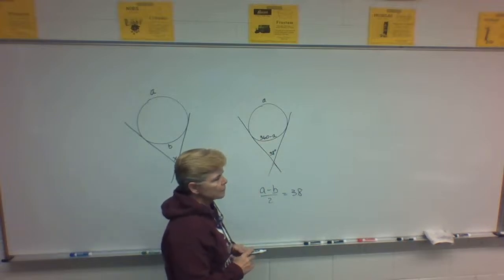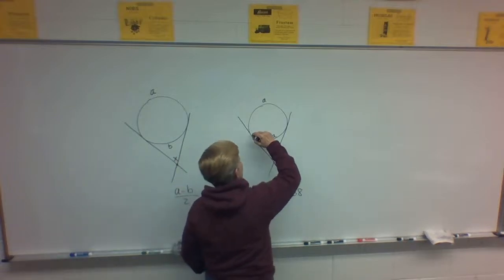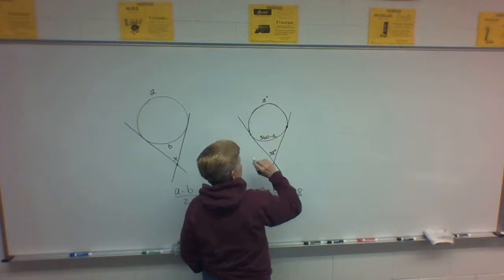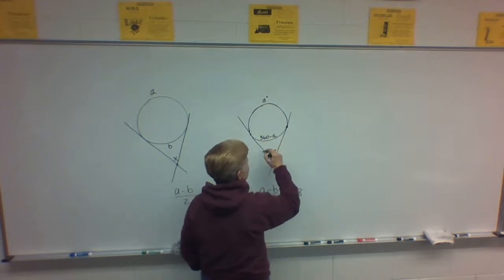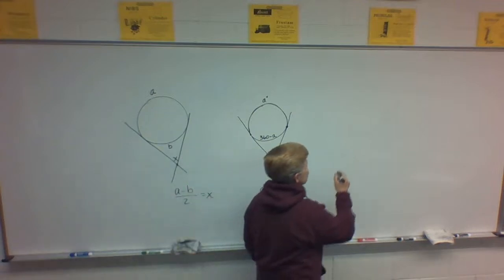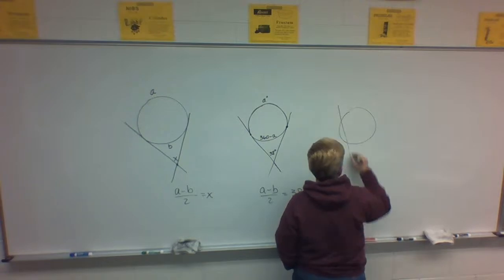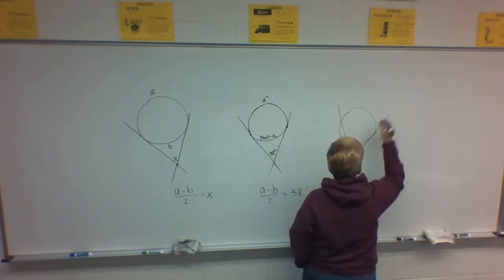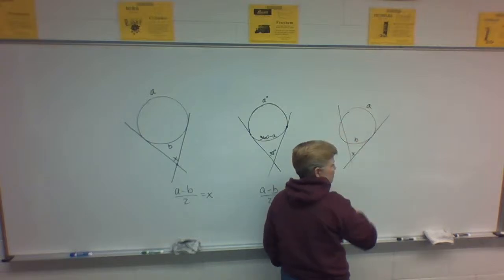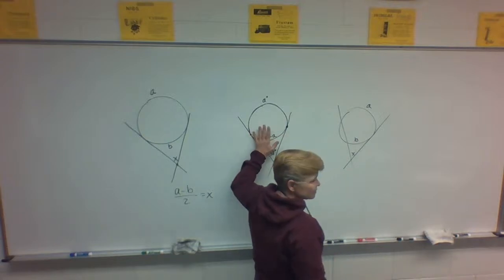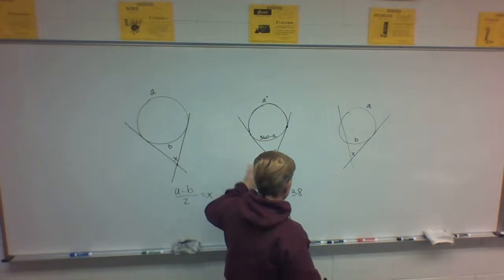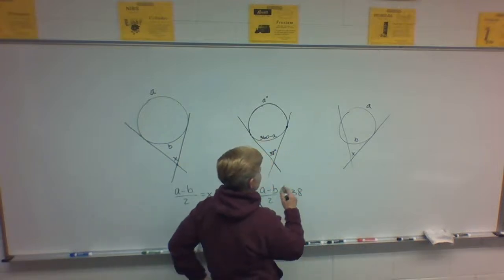Does that make sense? Or not? I've used up A degrees going from here to here, A degrees from there to there. That's 2A degrees. What's left for this one? Well, 360 minus what I used for A. Now, that's not true if you have a secant and a tangent. Let me just show you. I told you I'd draw another example. We've got a secant and a tangent crossing outside. This is A, this is B, because this is X. This piece right here is unknown. So you can't do that with this, but you can with this. And so if I told you that was 38 and that's all I told you, you could rename B as 360 minus A and write it like this.